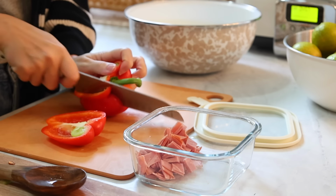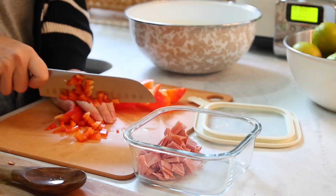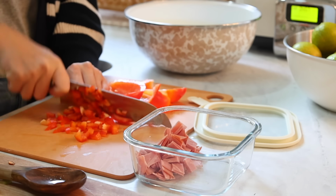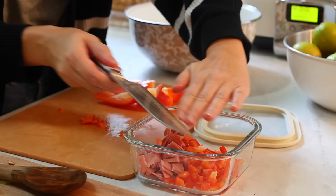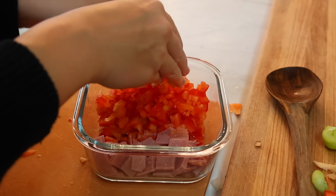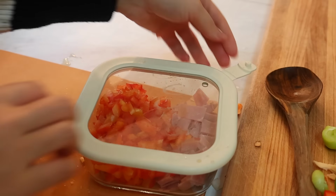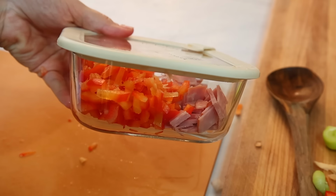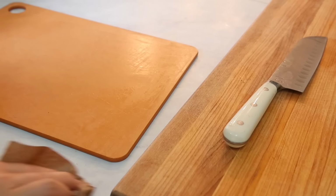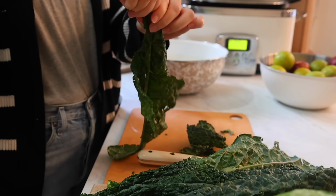So I'm using some chopped up ham and then just some red bell pepper, and you could play around with this. You could do chopped up spinach or chopped up mushrooms. Anything that you could just quickly throw into scrambled eggs or an omelet is going to be so great to have on hand, because I know if you're like me, the mornings are busy, whether you're working or you have kids or you work from home. I feel like everybody's mornings can just get really hectic. So having things that you don't have to think about and they're already prepped and in the fridge, you can just throw them in the pan, saute for a couple minutes and crack an egg over the top, and you have an incredibly healthy breakfast ready to go.